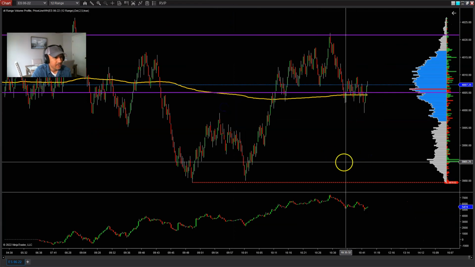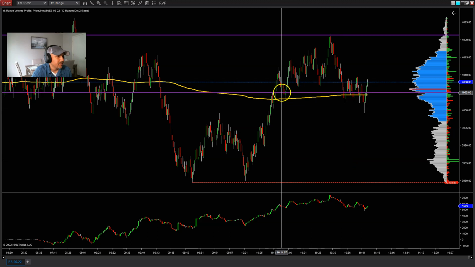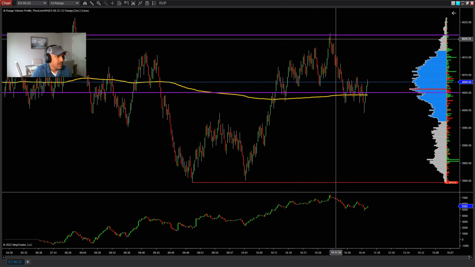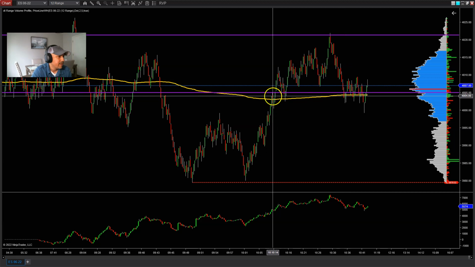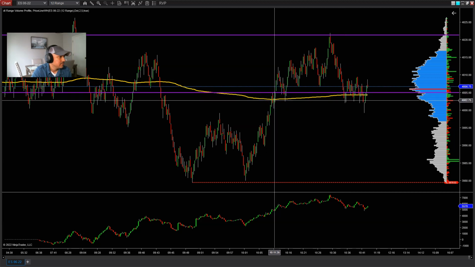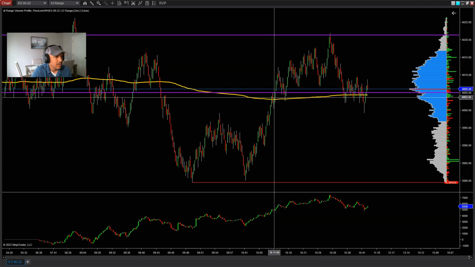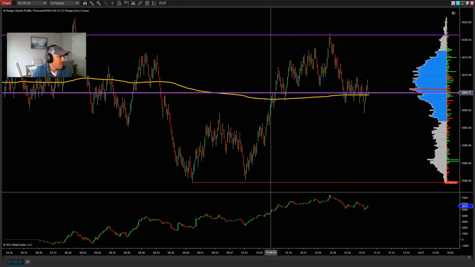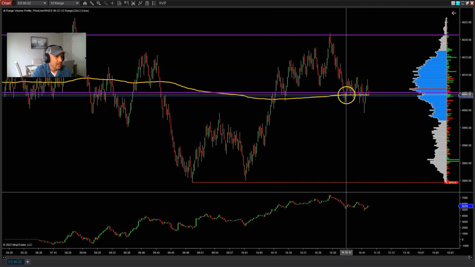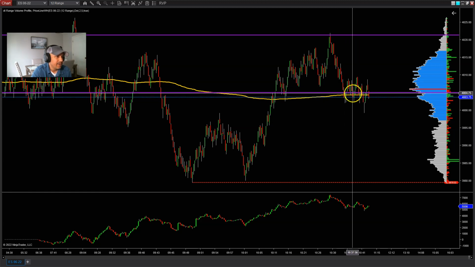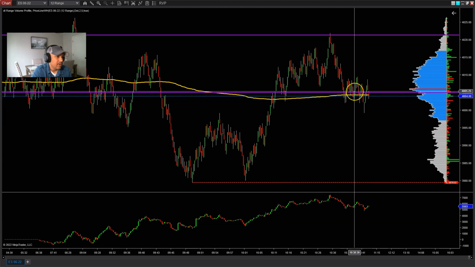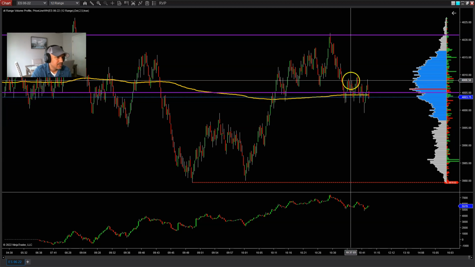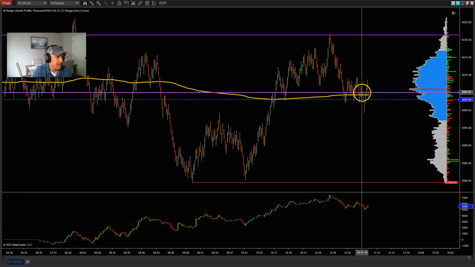Okay, so I'll show you what I'm looking at. Price chopped to the upside here. It pulled back to this little level, this little area of demand sitting right here. When price retraced back to this area, I need to see price stay above 4,005 pretty much. So it retraced back to it, broke above, and it kept chopping around near it. So you could have went long right here. Just back up to the highs right here. Came back here again.